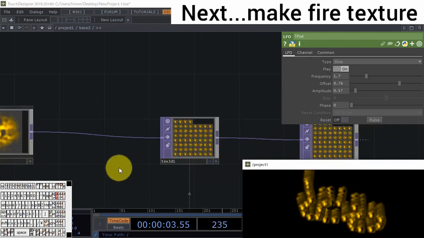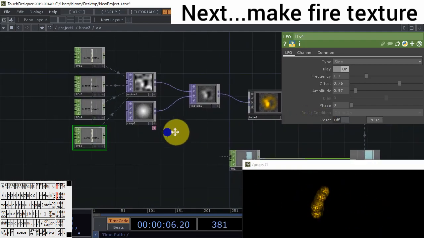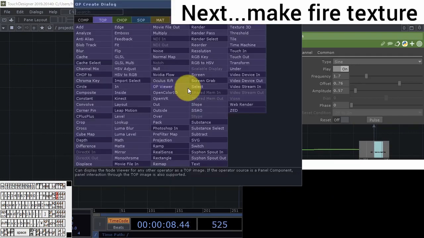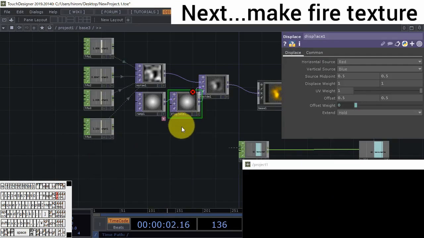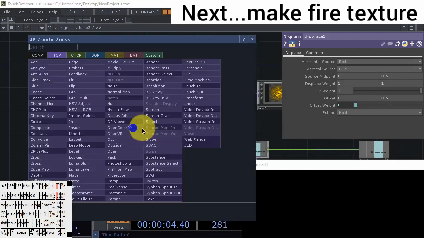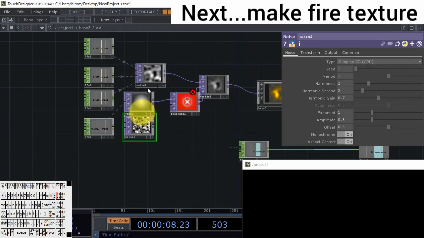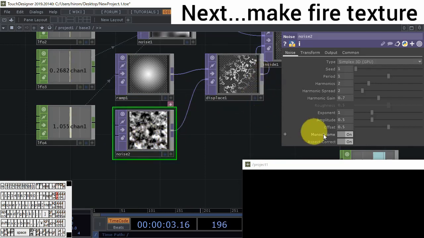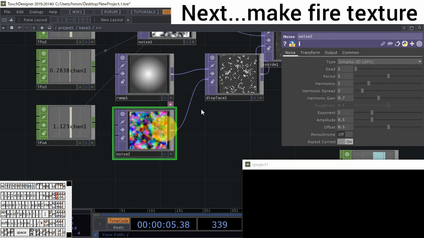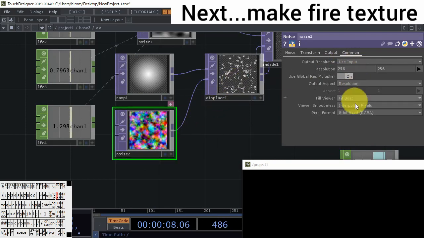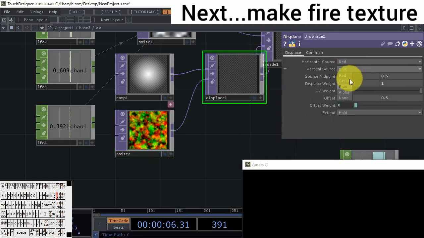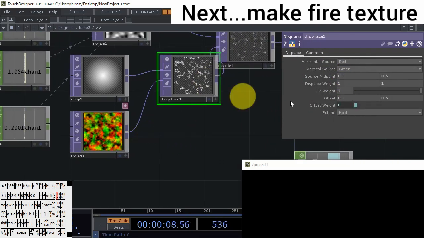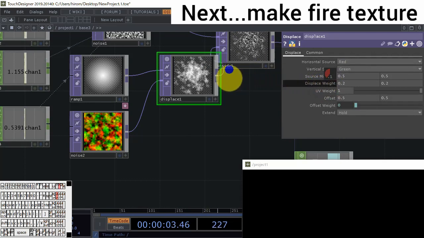And here, those patterns are now all circle shape, but that is not natural because fire particles also have very random shapes. So let's deform it with a displace. Insert a noise TOP, insert displace, and connect the noise to the second input, and let's change it not to monochrome but to color. With that, the X and Y random displacement uses only the red and green color channels: the horizontal source to be red, and the vertical source is the second input, second channel, green. And let's adjust the displace weight to be 0.1.